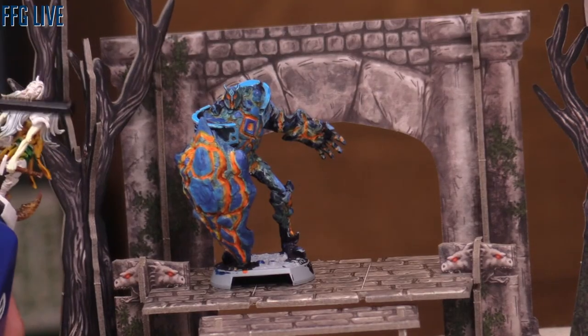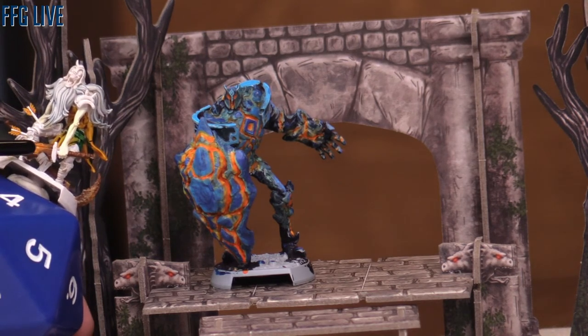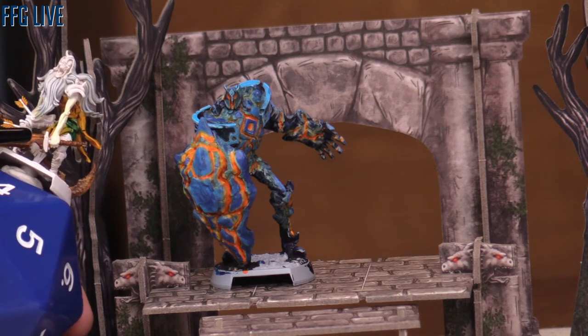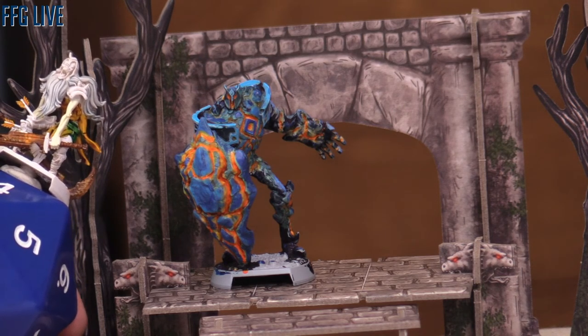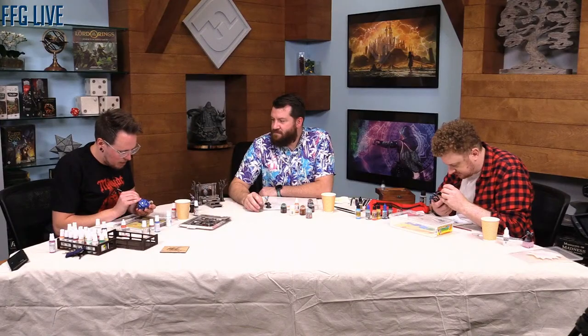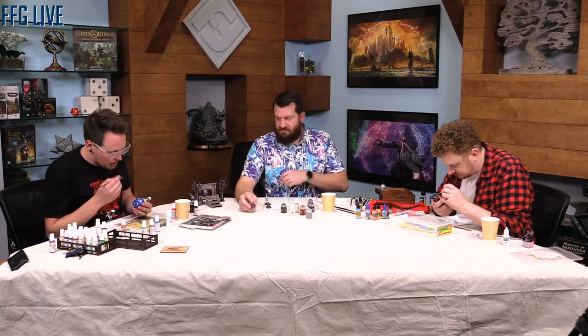If we could go back to the close-up again. Sorry, stream producer, I'm making you do a little camera musical chairs here. So I've reduced that from more of a tan color to more of an orange color. In my head, maybe there's too much rust right here, so I'll take that same clear color and dab it down here on the edges, just to even it out a smidge.